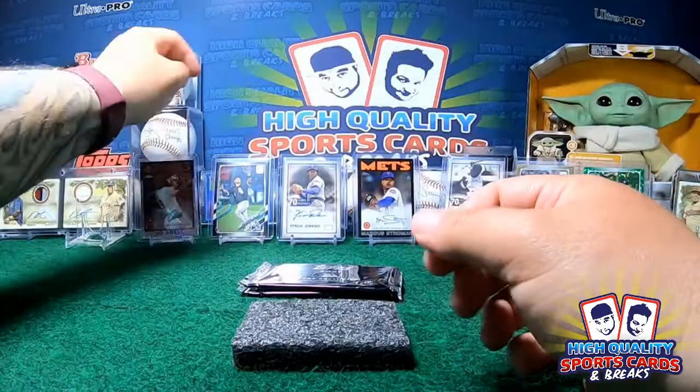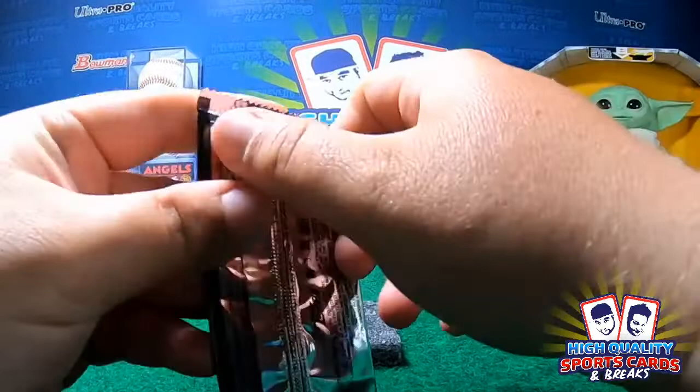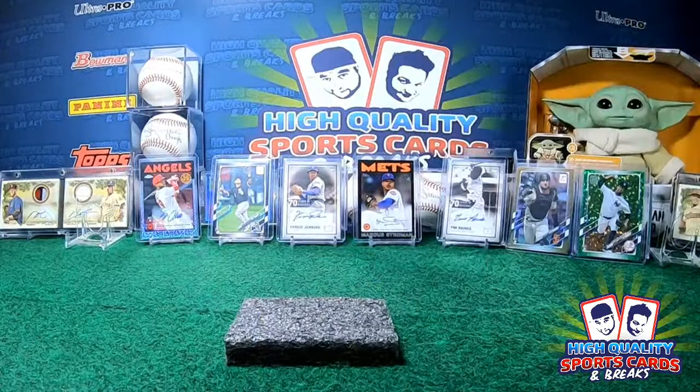I want to see a nice color, maybe red, maybe orange. Bobby Dalbec, Byron Buxton, Jordan Alvarez, Francisco Lindor. I never forgot the Joey Bottle red two years ago in Series 1, remember? And the Super Fractor of Maguire? Super Fractor, another one. Derek Jeter. Yeah, what's insane, that one? Joey Bauer, Bregman, Tatis, and Vladimir Guerrero Jr. So just one super nice hit on these sweet packs, man.